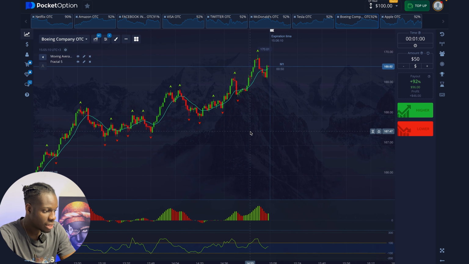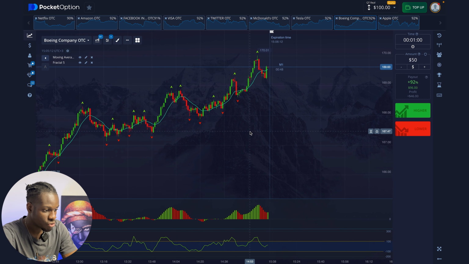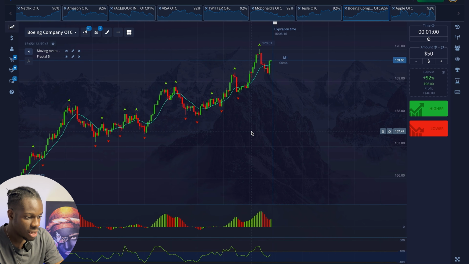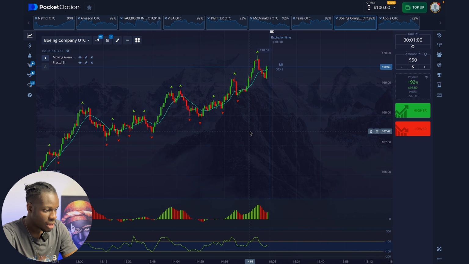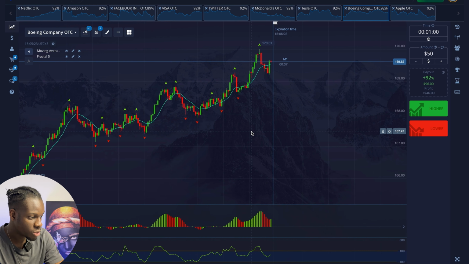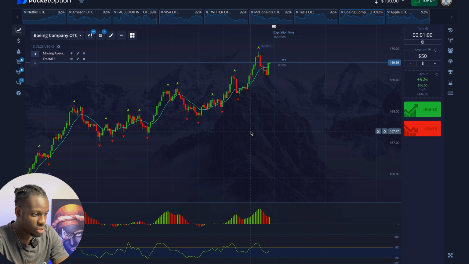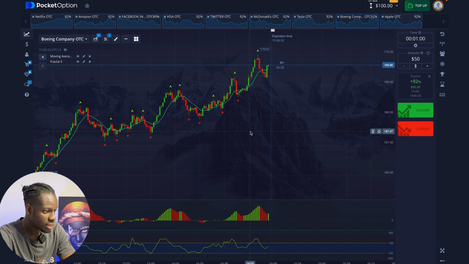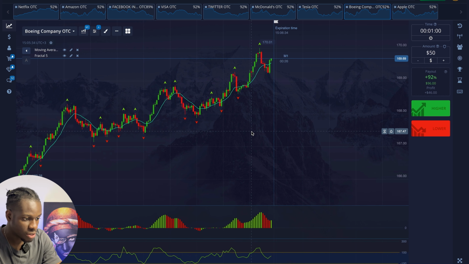I'm going to be explaining the reason behind each of the trades that I take, how I got the entries, the reason behind them. As we can see, my time frame for today's trades will be 1 minute, and I'm starting with $50 for each of our trades. Let's search for the first entry and we can start trading, guys.